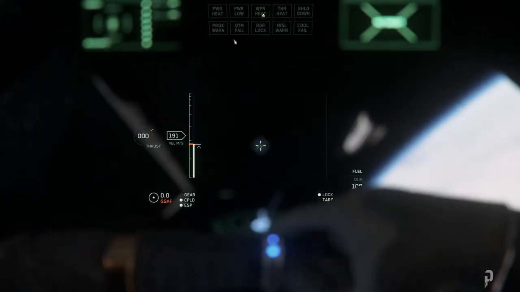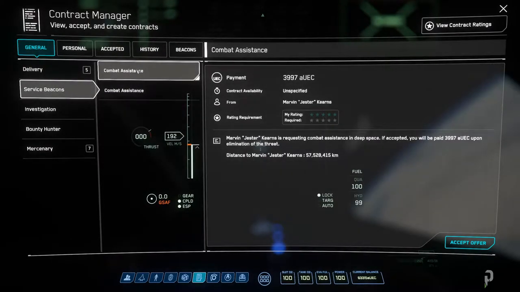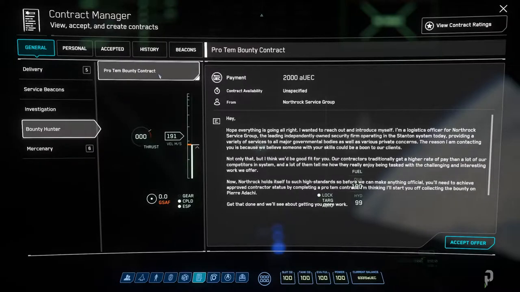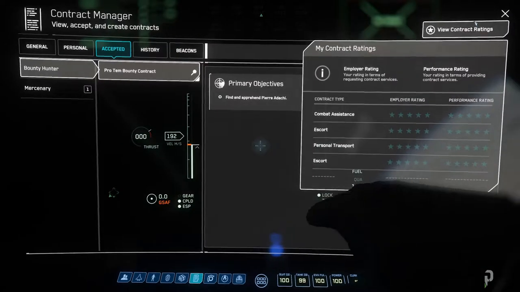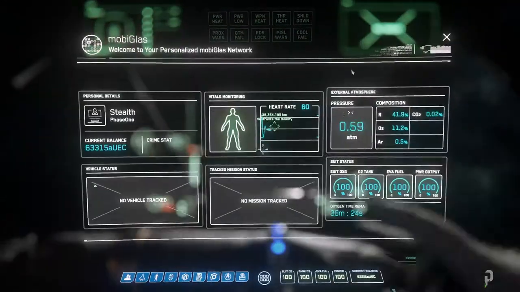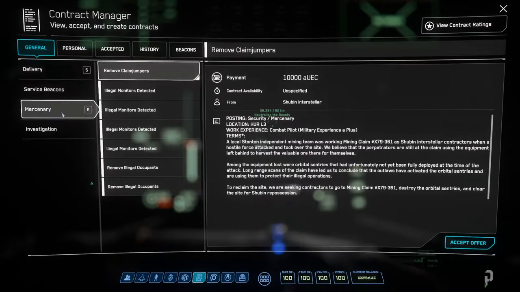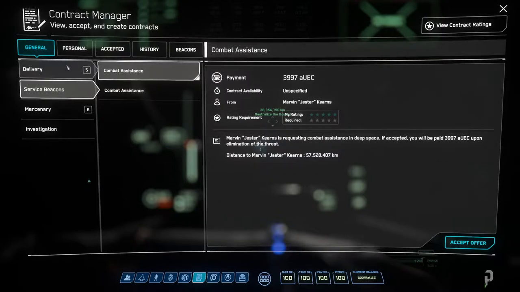All right, so let's try another combat assist. Is this close by? It says unspecified. Okay, too far. Are there other ones? Bounty hunting. Is this far? Let's check it out. This is probably like, stop giving me missions at Daymar, man. Not Daymar, but Delamar. I hate doing missions at Delamar. It feels outdated, that side of the system. Too far.